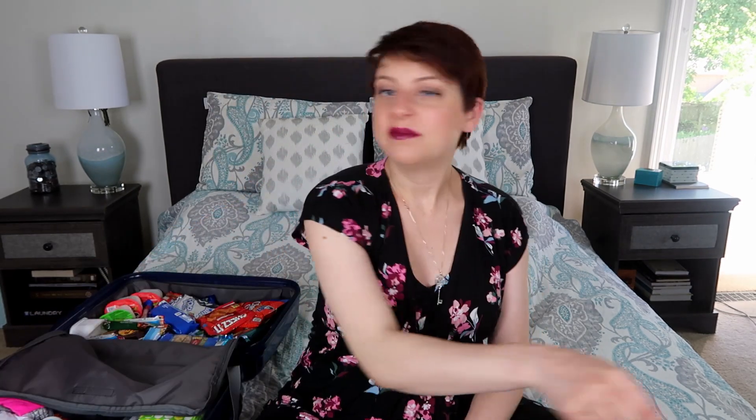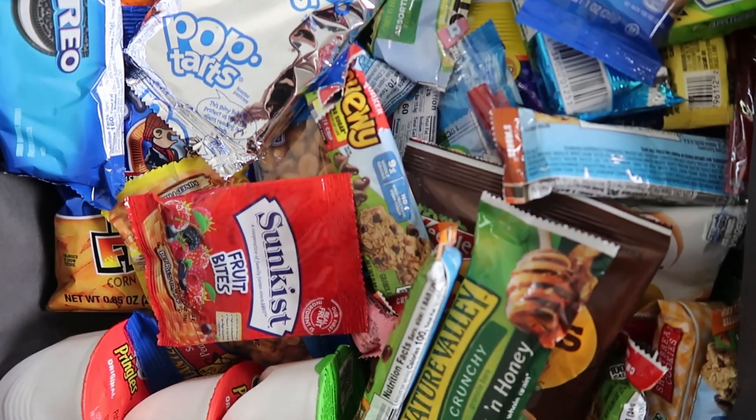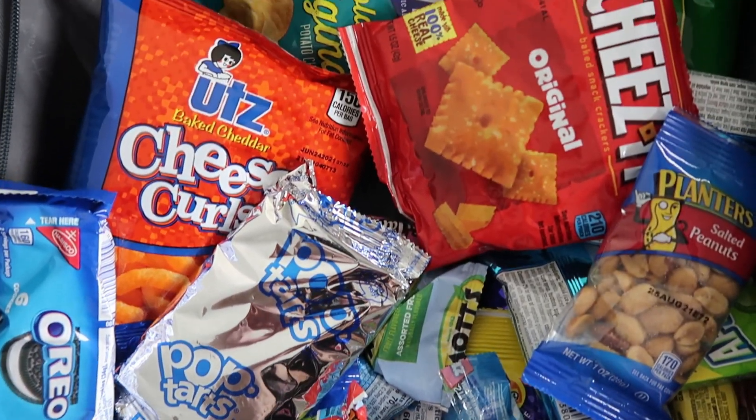The first thing in this bag is something I learned both from our last hospital stay and my wedding day: a bunch of snacks. Literally this entire top compartment is just snacks. I can't tell you how hungry we got. At the last hospital stay, we thought there'd be places to grab food, but they were really far away and we were having trouble finding a good moment for one of us to go get food. Lesson learned — this is all snacks for the husband during labor and delivery, and then for me to eat afterwards.